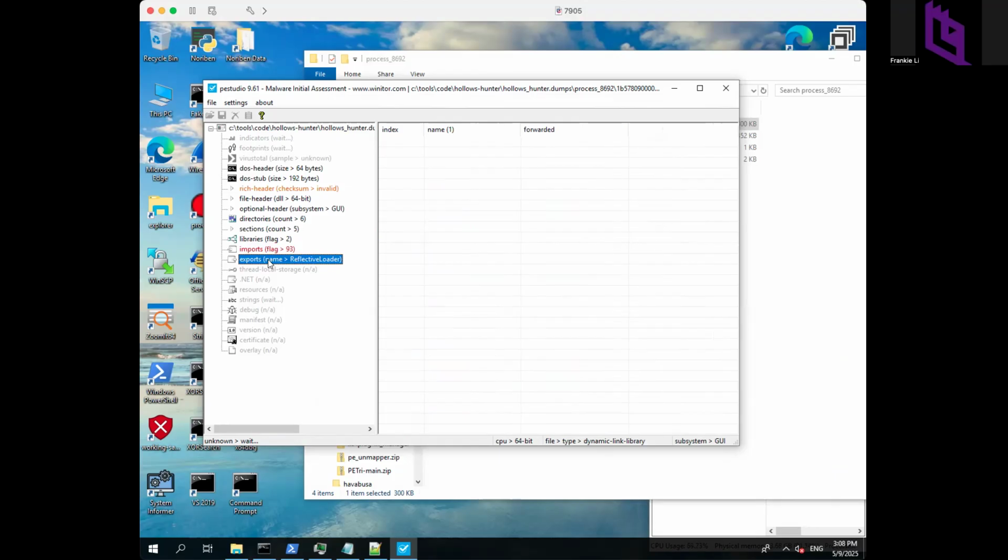It will create a map of all the API memory locations when the host process is being injected with.